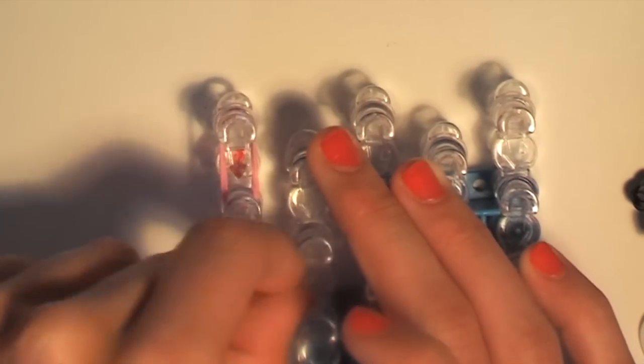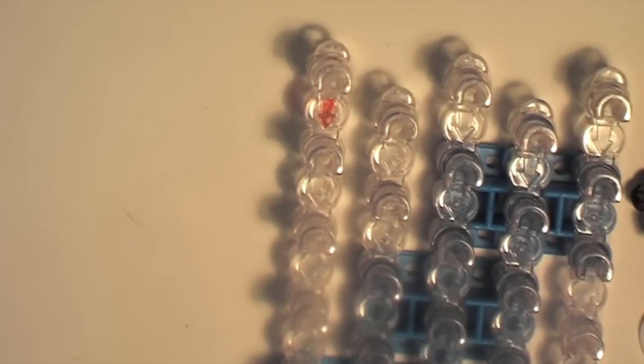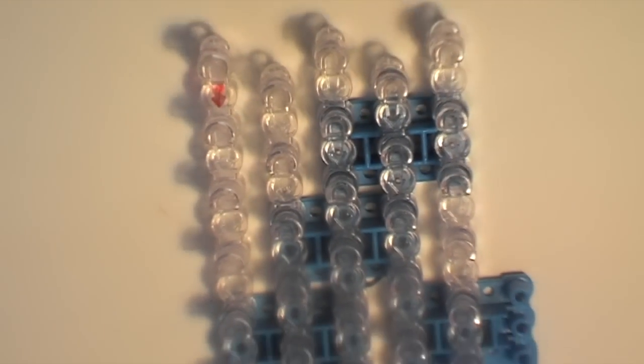Then wrapping it 1, 2, 3 times. Now you're just going to go down and loom it quickly, and then pull it off. So that's 2 double looped single bands capped off. I'm just going to chuck that down the end of my loom. Okay, let's zoom out a bit.